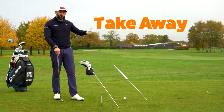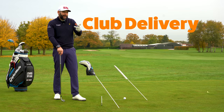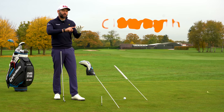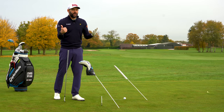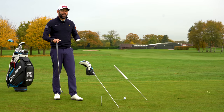I can work on takeaway. I can work on club delivery or downswing plane. I can work on club path. I can work on fixing my sway, and I can work on strike. Now, the chances are you're not going to need to work on all of those things in your golf swing, but it's a great station to just keep things in check. Just make sure that we are doing the right thing.